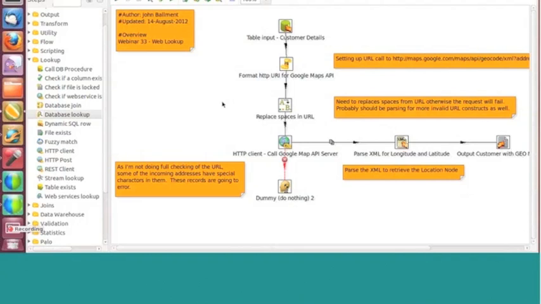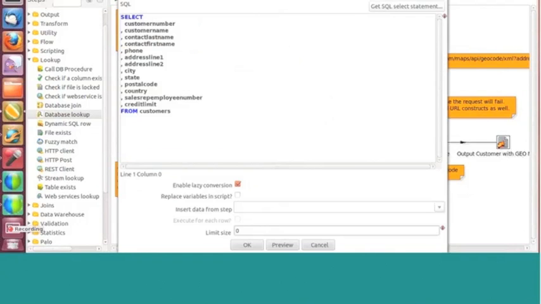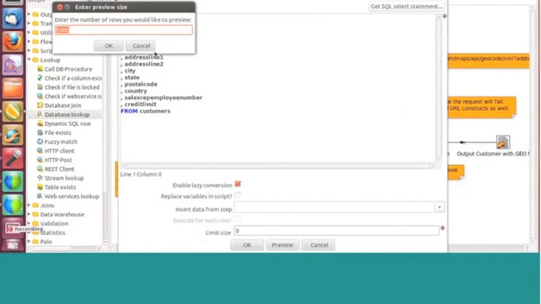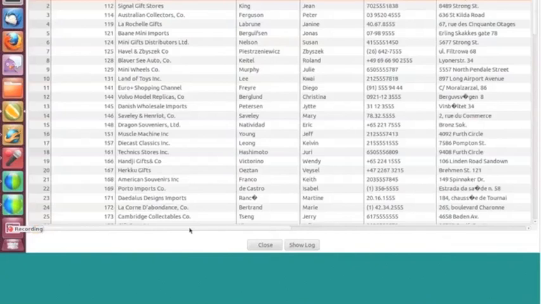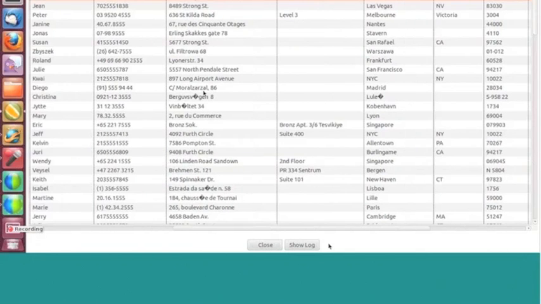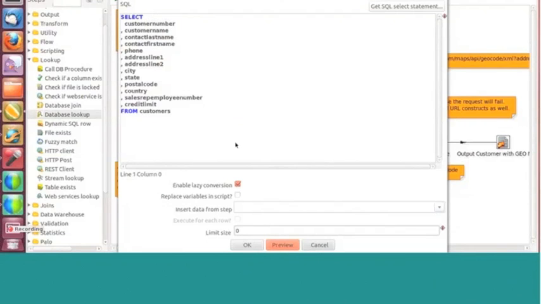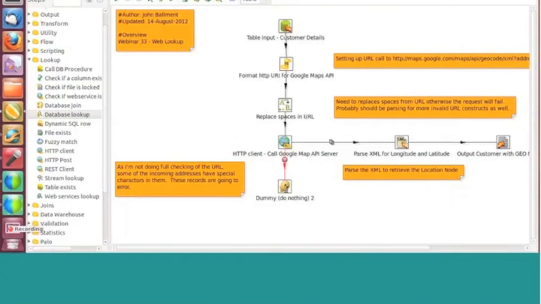If we just go and have a quick look in the customer data, as you can see, we've got address line, state, postcodes, etc. in here. So we can go across and have a look at that. The other interesting thing is we've got some special characters in here. Those special characters are going to cause errors in later steps. So we've got a catch on error here that's just going to ignore those cases. Typically, we'd do some sort of parsing to remove those special characters.